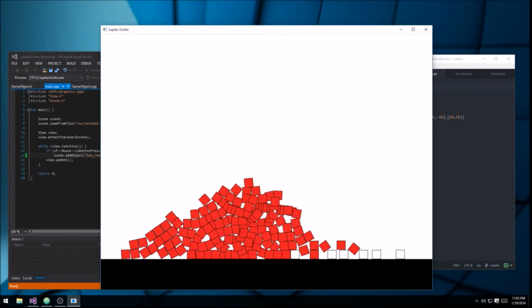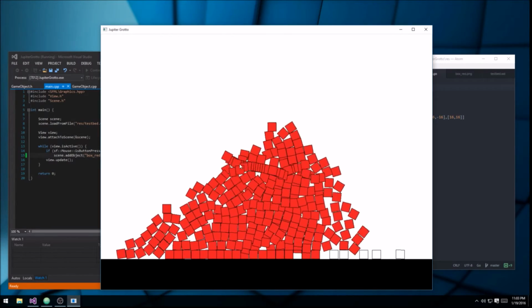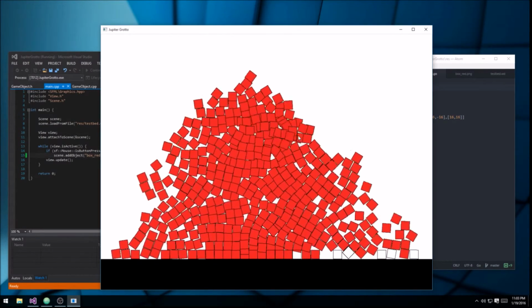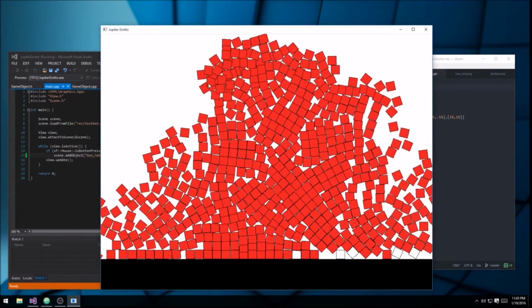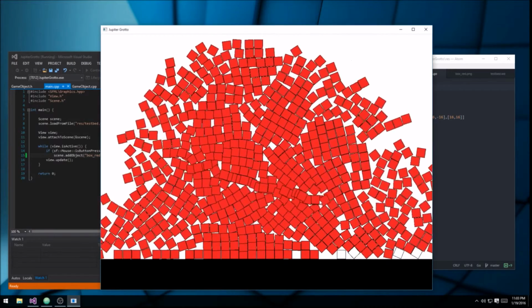So those are a few of the basic features that make this editor what it is, and I'm adding more features all the time. Eventually, I hope to make this a full editor that a child could use. I don't want any coding knowledge necessary for a person to build a simple 2D game.